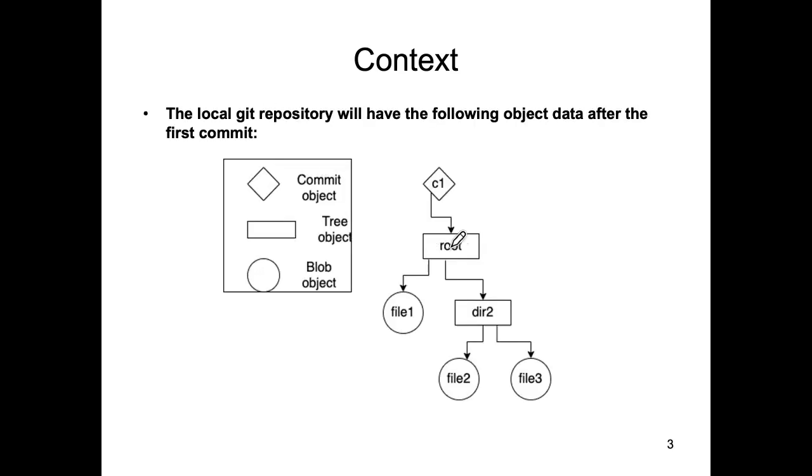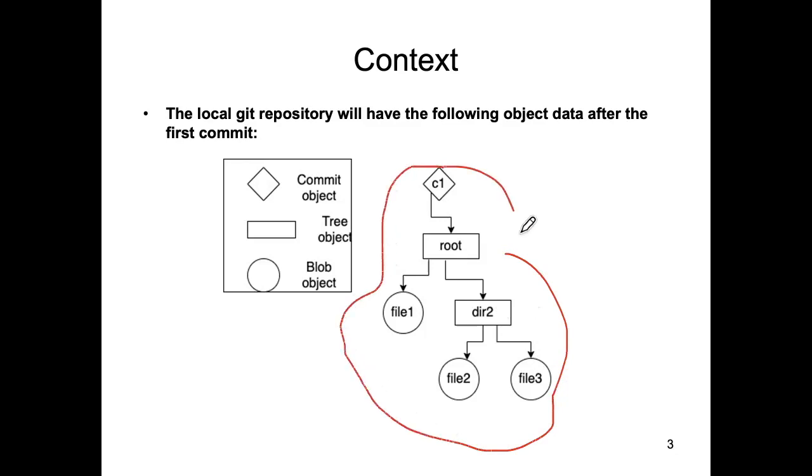If we looked inside that tree object, if we did a git cat-file on it, we would see it would refer to a blob object, and the blob object is essentially related to file 1. It would also have a reference to another tree object. That tree object corresponds to my dir2. And if I looked inside the contents of this tree object, it would refer to two blob objects corresponding to file 2 and file 3. So this is my way of representing what I'm calling the network of objects that are inside my repository right now.